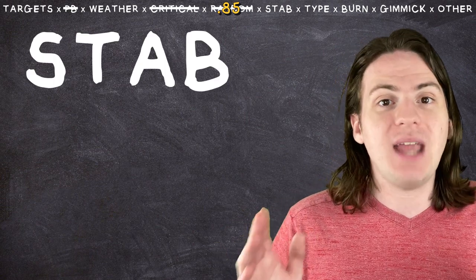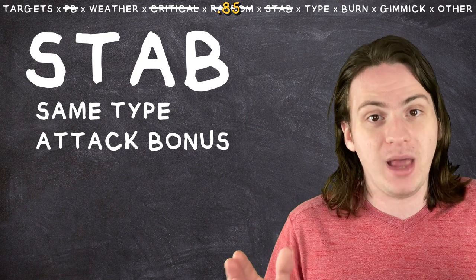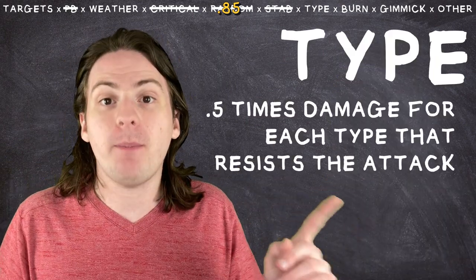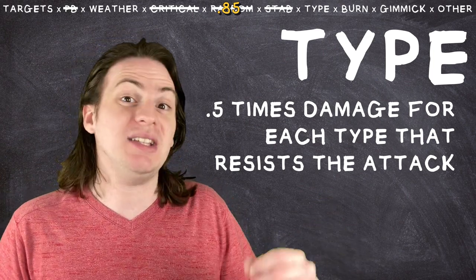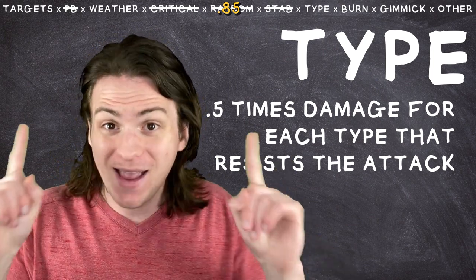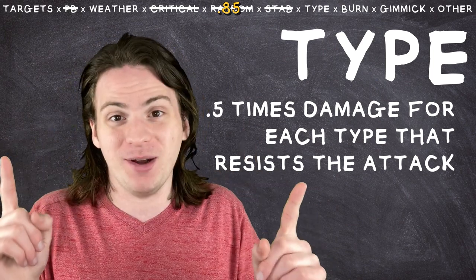Stab, you get a boost in damage whenever you use a move that's the same type as you, so we got to avoid this like the plague. Type is for your resistances. So in our case, if a Pokemon is attacked by a move and both of their typings resist it, then it would do a quarter as much damage. This one here is the real piece de resistance. So we're definitely gonna wanna keep it in mind.